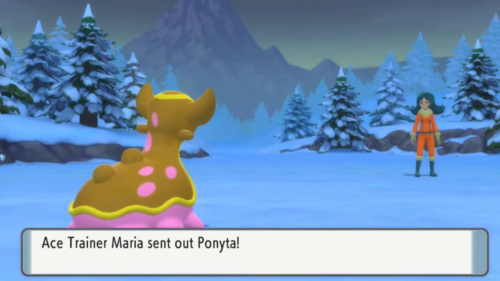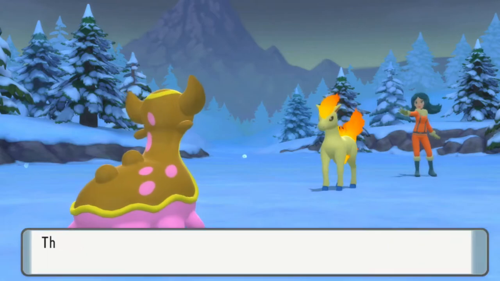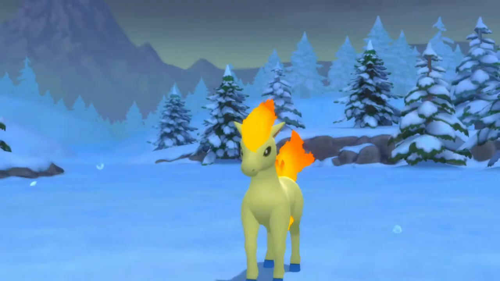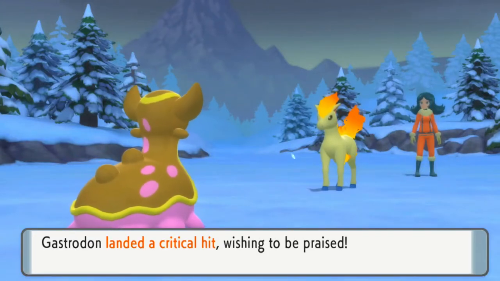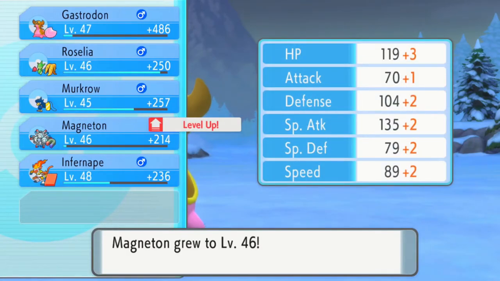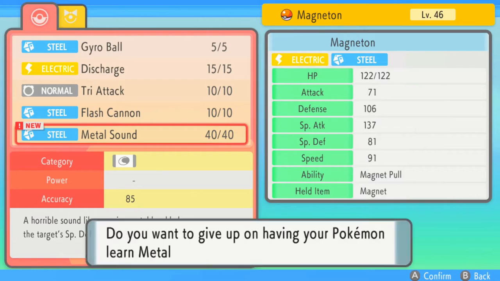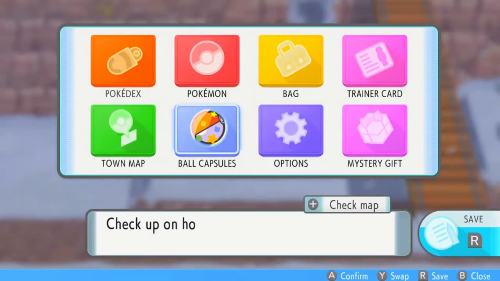Ponyta, really? With that, I'm gonna use Earth Power. Also don't want to miss, either. I'd be better than that match, because I'm quad super effective. Ooh, look at that. With being water and ground type, I'm quad super effective. Ooh, nice. Nice. Magneton level 46. Metal Sound? What's Metal Sound do? Nah. Nope. Did not earn Metal Sound. $1,000, that's crazy. Alright, let's heal up.